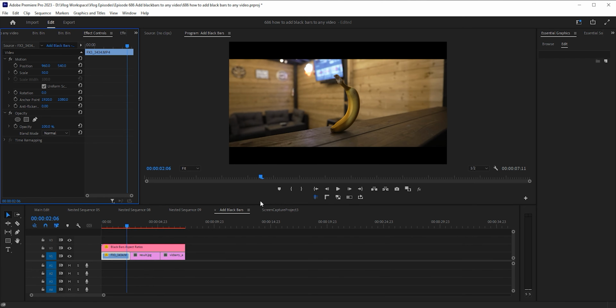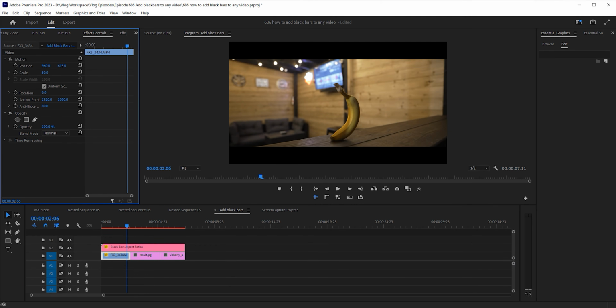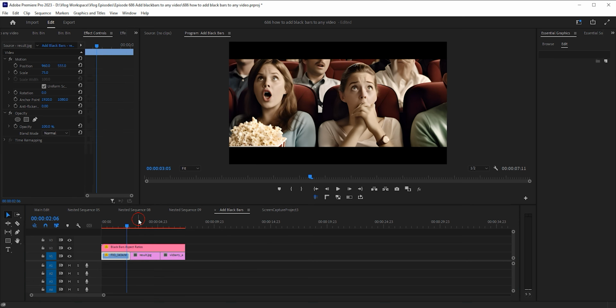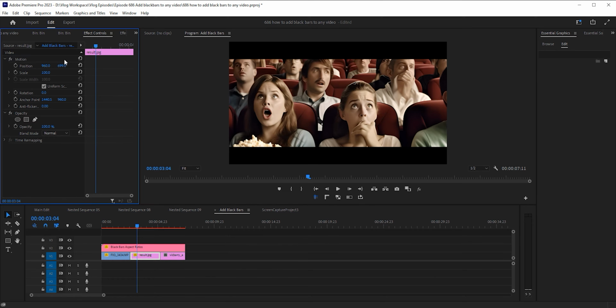And because you're using an adjustment layer to do all this, you can just reframe your actual video clips whatever way you want, simply by selecting the clip and then going to the position properties, and you can move it up or down, you could scale it in a little bit, and it's really, really easy to do. Couldn't actually be any easier, but as you can see, you've got to remember a lot of numbers, and this can become a pain in the butt if you're doing a lot of epic looking B-roll sequences.